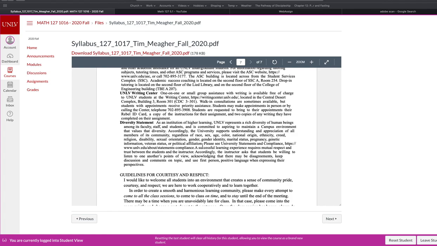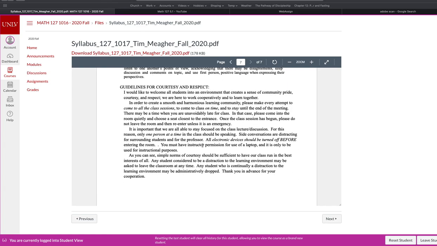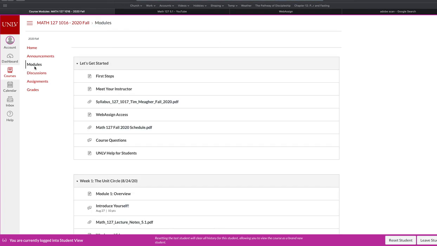Writing center, diversity statement, courtesy and respect. Please don't post anything profane on the website. Just don't curse on the website. Don't do anything that might be seen as offensive to any other students, right? And that means anything. There's a list of things, so don't put anything that's a racist slur or religious slur. Try not to talk about politics on this. You can do that elsewhere, right?